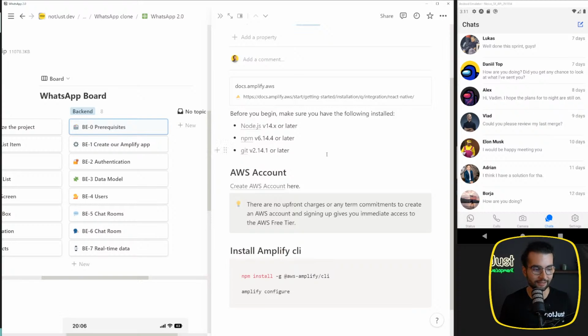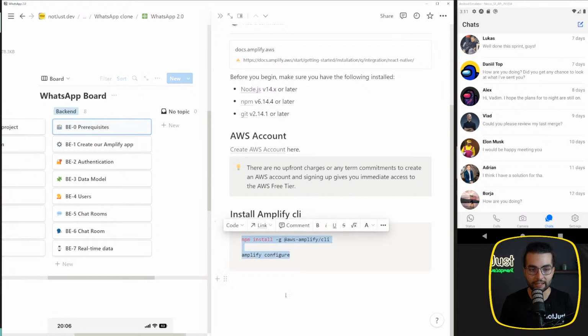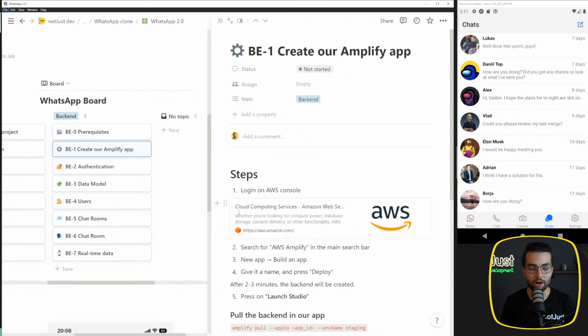I cannot promise anything out of the scope of this tutorial. So in this tutorial, you're definitely not going to be charged. I have more than 25 applications on AWS and I'm not charged anything. So create your AWS account, and lastly, install the Amplify CLI using npm install -g @aws-amplify/cli. And the last step would be to configure your Amplify. If you're done with this, then we can get started and we can start creating our application.